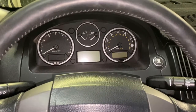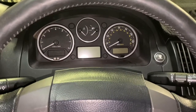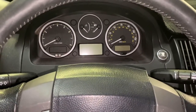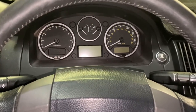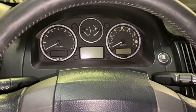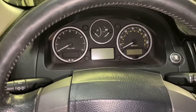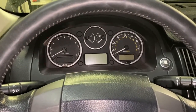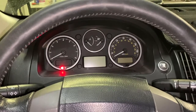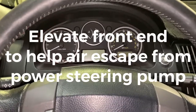But anyways, if you do disconnect that line, once you reconnect it, you're going to have to put in either your ATF fluid or your power steering fluid, depends on the manufacturer's specifications. So here's how you bleed it. The easiest way to do it is jack up the front end of your car. So elevate the front end of your vehicle and get in your vehicle, start the thing up.